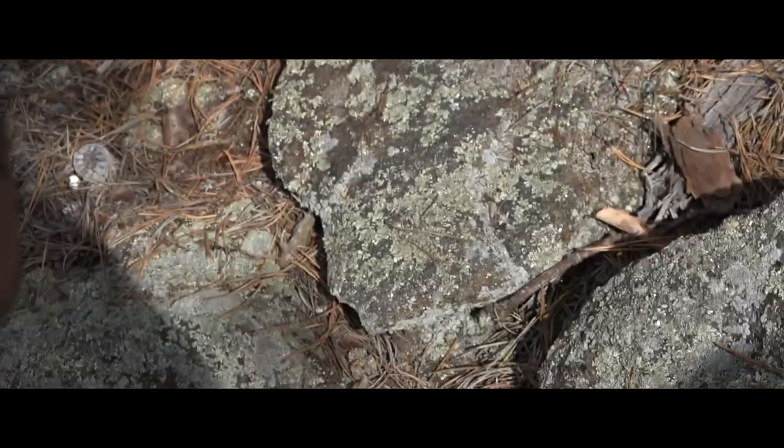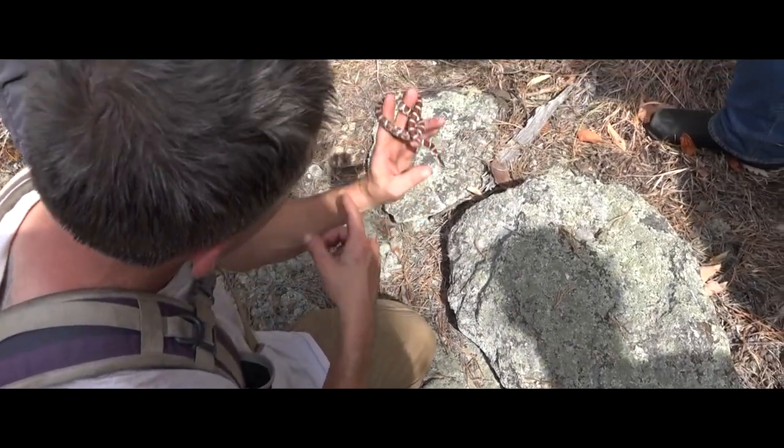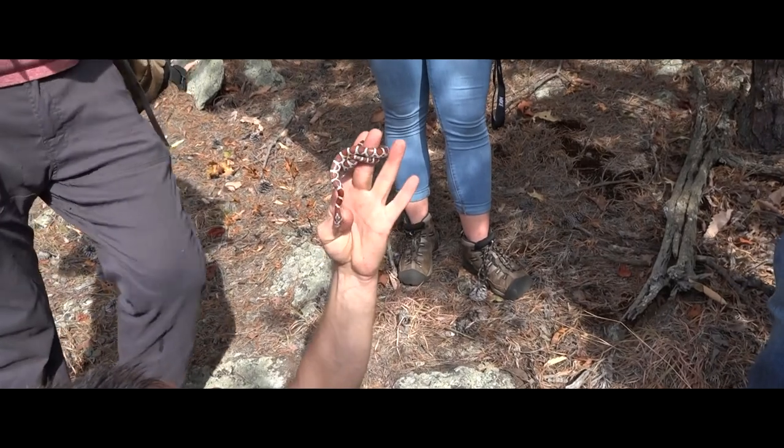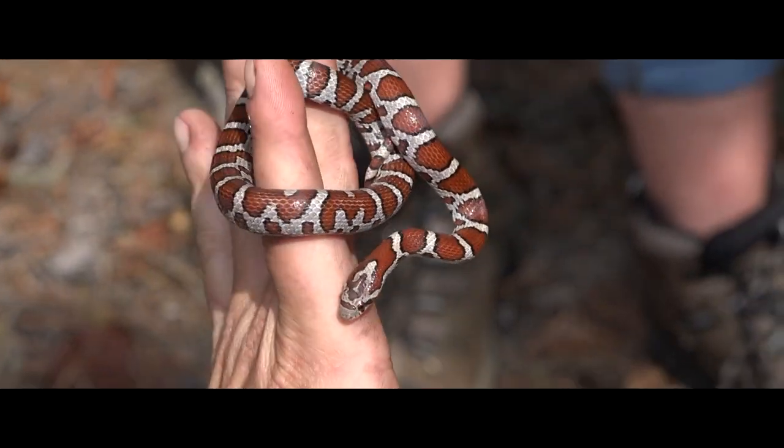You just missed two black racers. Oh my God. 20 feet away. Plenty of time to plan. What a beauty, though.